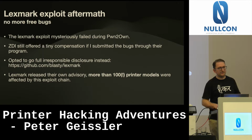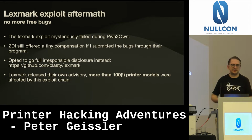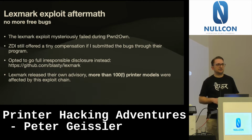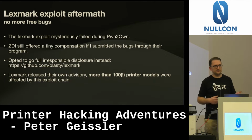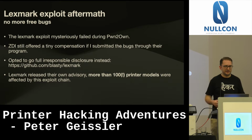Like I said, it was part of one of my Pwn2Own entries for 2022, and I was entering the competition remotely. That means you have to submit your exploit ahead of time to the organization, and they will run it for you during the competition. And mysteriously, it failed. What happens after that is you go to the disclosure room with them. It's like a Zoom meeting type thing if you're entering remote. You discuss with them the details about your bug, and they offer to still buy it from me, but for a fraction of the original payout I was going to get if I had landed the entry successfully.